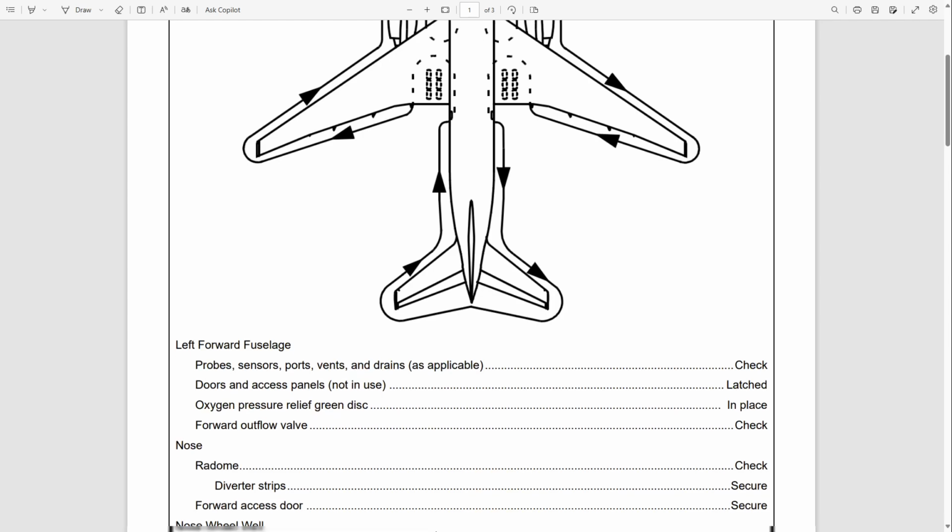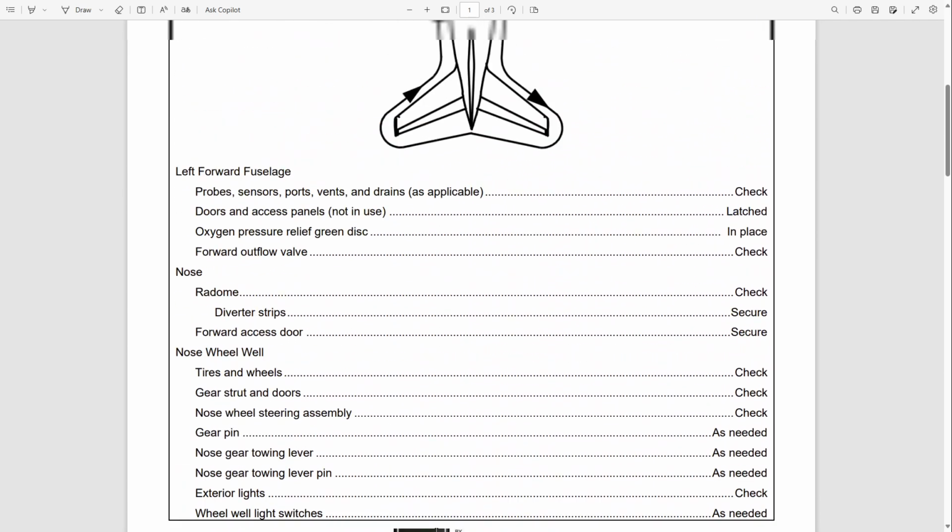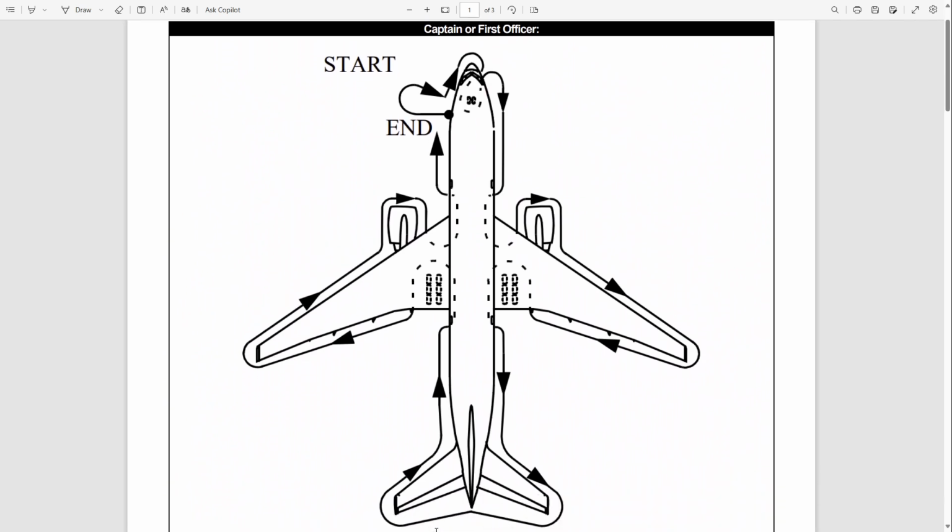If you scroll down, you will figure out that you have all the information here. We are going to try to cover all of this as much as we can on the simulator today. Okay, but basically what I want to show you is that the route is like this. The pilot gets out usually from the first door on the left side, the first door that is open. Sometimes if it's the second door that is open, they have to get out from the second door and then move towards the front or the first door and then start this walk around the airplane.